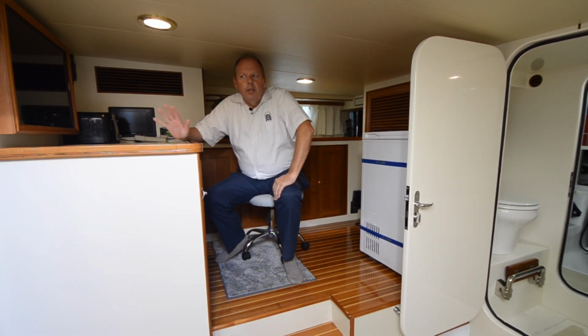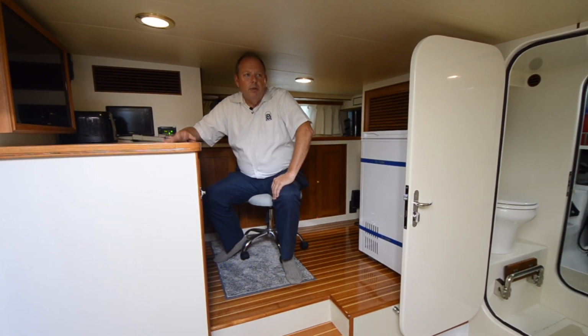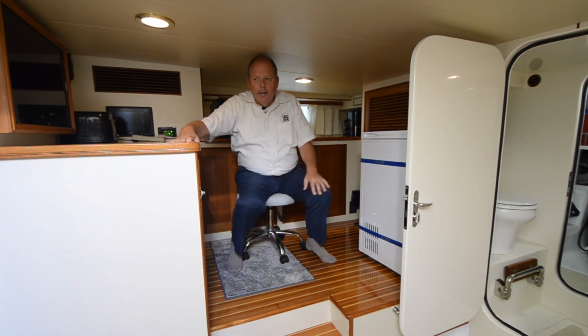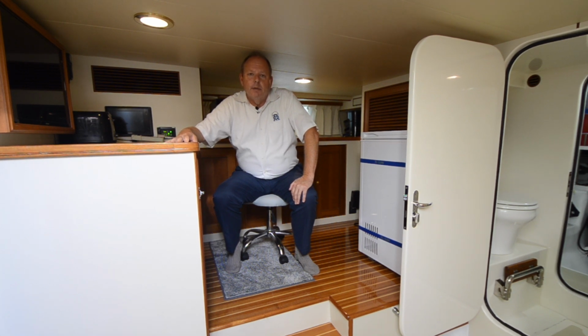We've also fully finished this, so if it is Thanksgiving weekend and you've got a whole bunch of grandkids coming, I don't think anyone in the family would mind being down here for a couple of days. It's a beautiful area. It's fully air conditioned. It's got natural light through port lights. When that engine room door is shut, it's nice and quiet in here. It's really a great space and really, I think, adds a lot of versatility to the boat.